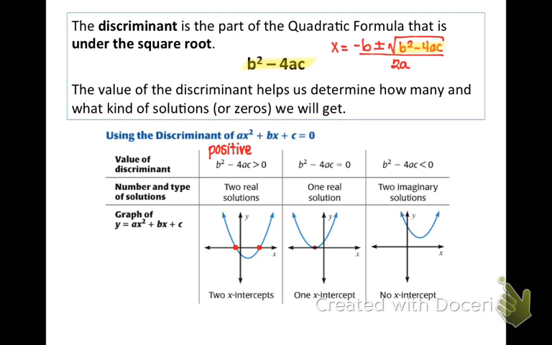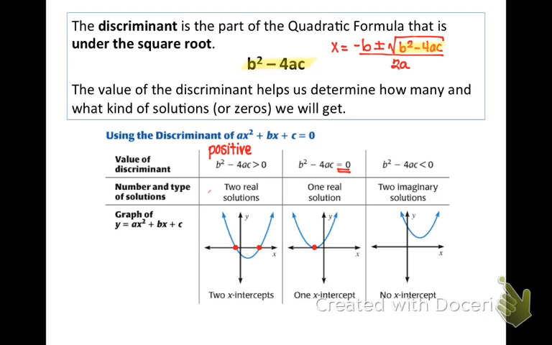If the value of the discriminant is equal to 0, then that means that we just get one real solution. And I'll show you a case of how that would happen. What would happen if I just have one is that the only point that touches the x-axis is the vertex itself. It just kind of skims off and bounces off of the x-axis right there. And so that's why we only get one real solution.